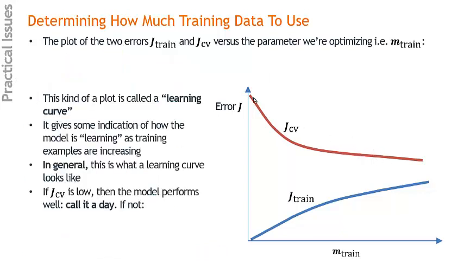Right, so this kind of plot is called the learning curve. And in general, this is what learning curves may look like. You may get cases where the training fit doesn't increase steadily like this, but sort of bounces around. But you are looking for this feature of stabilization. Eventually, they should stabilize. If it's not stabilizing, you probably don't have enough data. Now, we can also use these curves to diagnose overfitting and underfitting. Remember that the point here is that you want your cross-validation cost function to be small. That's really what you want.